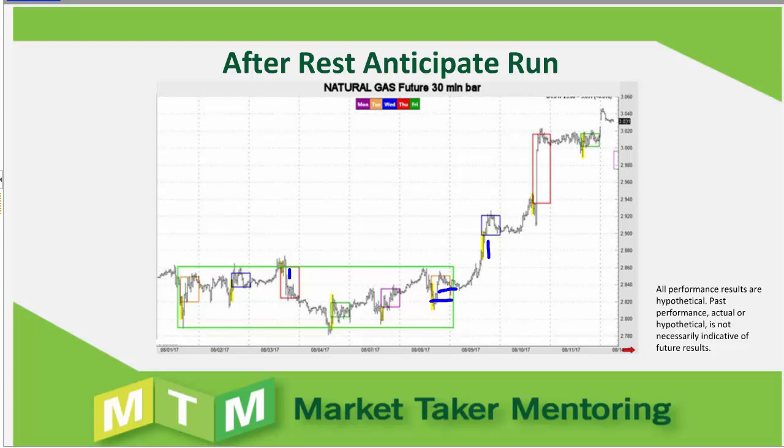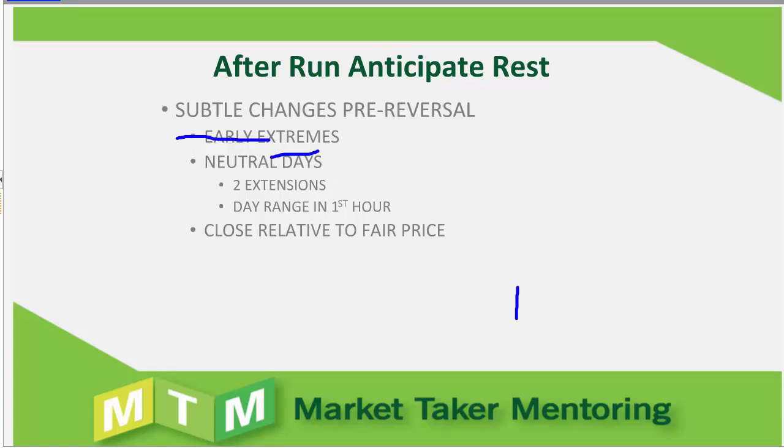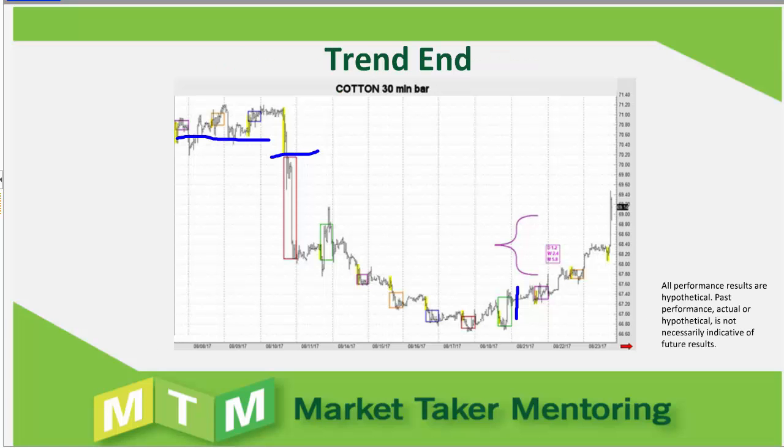Let me see if I can find another one for you. Yeah. Like here, this is a very powerful one right there. Look at this, that sprint. They just happen a lot when a market starts going and it turns. And here, when the market reversed up, you got one there. They don't happen a lot, but they typically come after you see neutral days, markets that coil up or consolidate or rest for a few sessions, then be ready for them. And when you get one, that's a sign, Bob, okay, I got my answer. So you got your answer and direction.